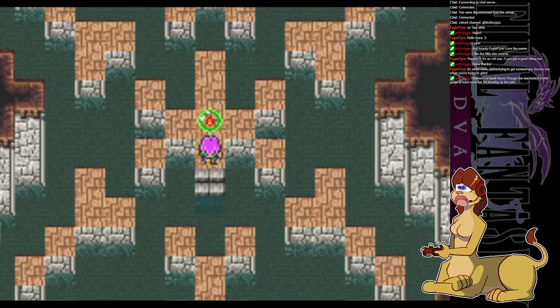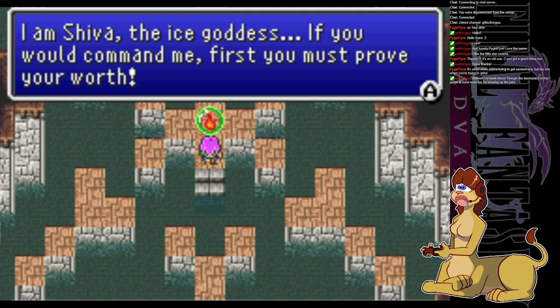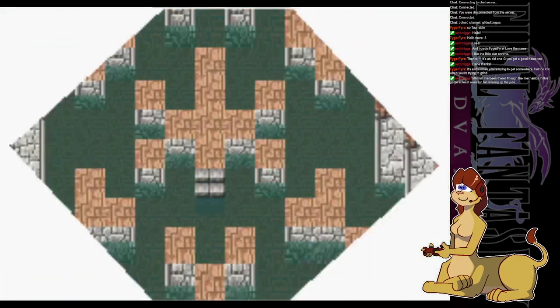Everything looks good. I am Shiva, the ice goddess. If you would command me, first you must prove your worth.